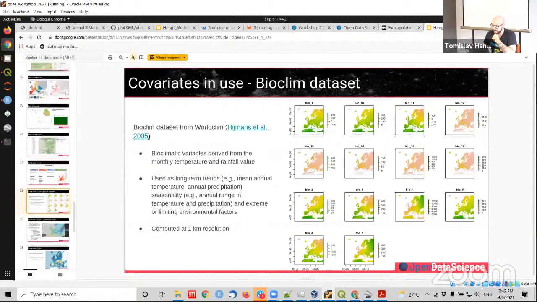To give an idea of what we use, for example, we have a long-term average of climate and temperature that comes from the bioclim dataset, produced from observations from meteorological stations going back to around the 70s. Then you have a long-term average computed from the 70s to 2013. In that way, we can have an estimate of the average climate conditions for the species.